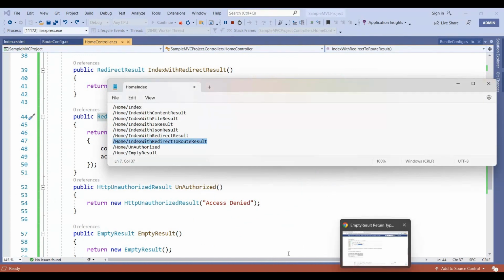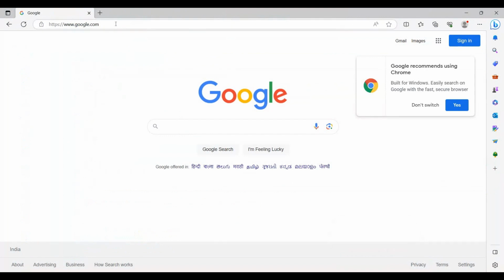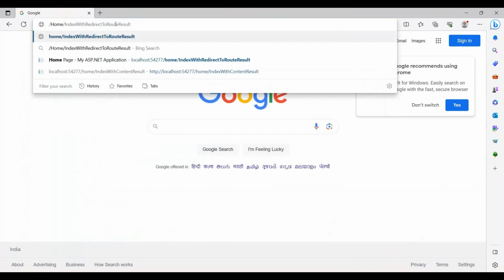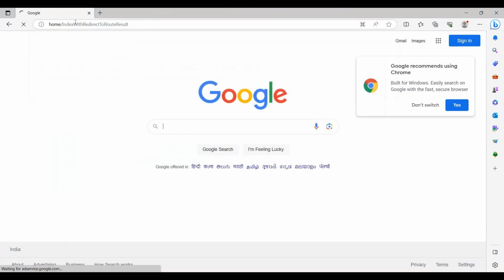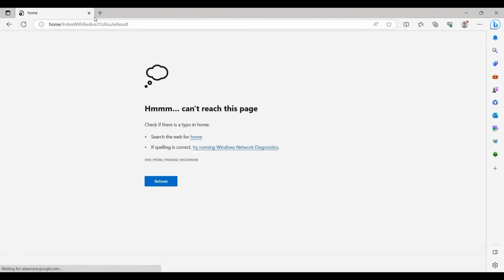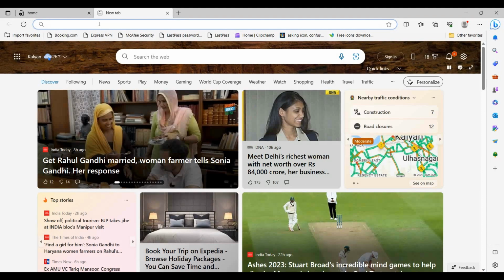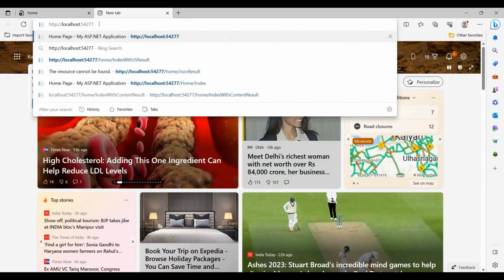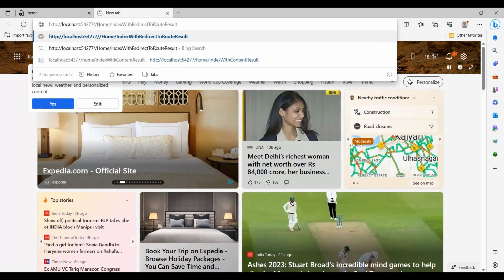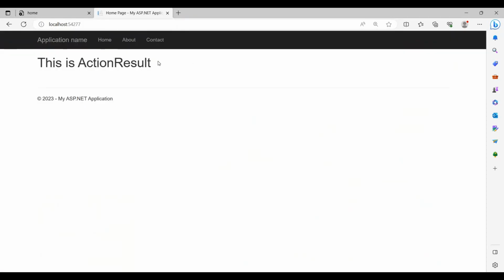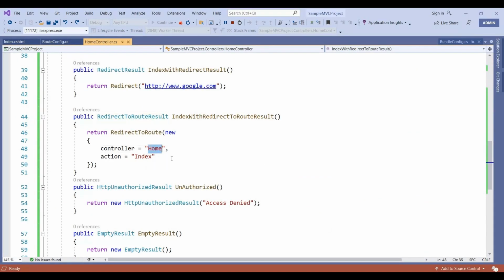We'll see what will happen. So it is returning to the home action method. Okay, this is how it will get redirected. If you see here, it is redirected to home and index.